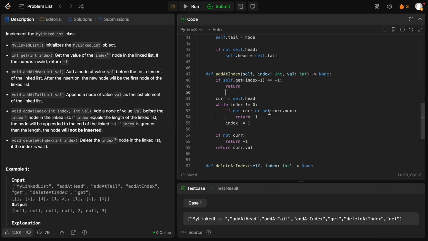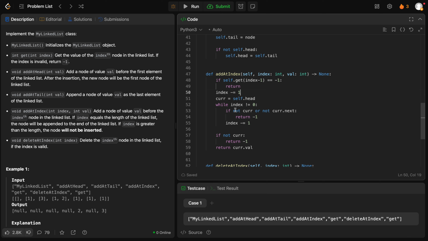So current is self.head, while index is not 0. So this is the first one.